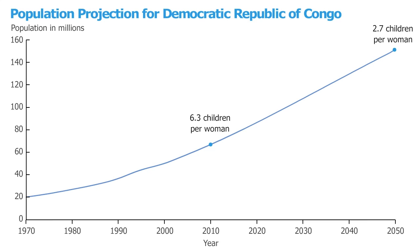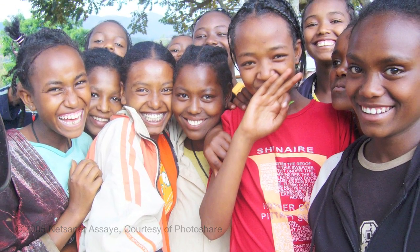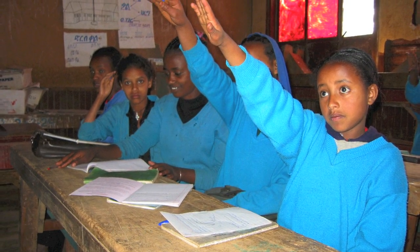And while such a decline is not unprecedented, it does mean that the use of modern contraceptives would need to grow from 6% of married women today to approximately 70% by 2050. This won't occur without a strong commitment to improving the lives of women and girls. In countries where governments are making this commitment, progress has been impressive. For example, in Ethiopia and Rwanda, economic development and girls' education are fostering opportunities for women, and strong commitments to family planning programs have helped couples achieve their desired family size and timing of pregnancies.